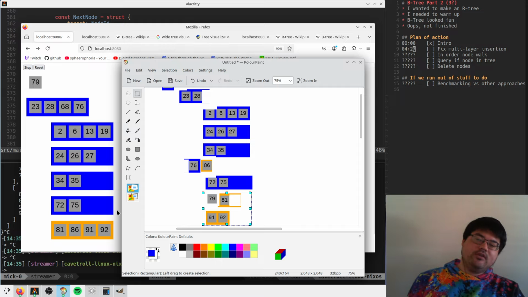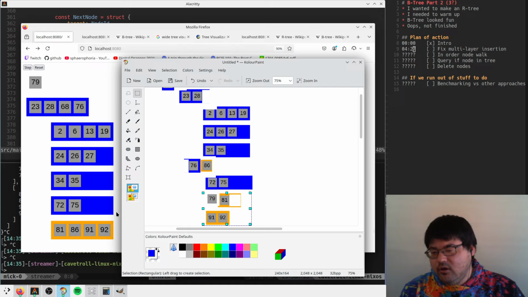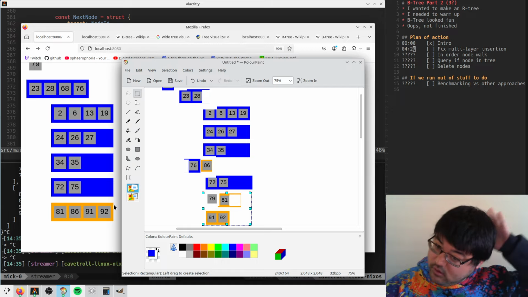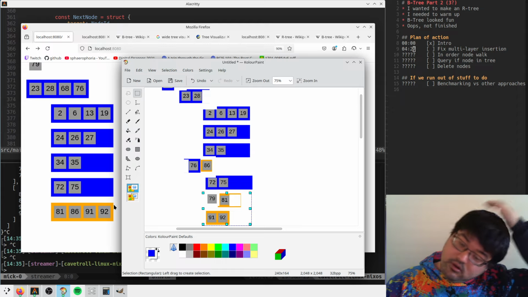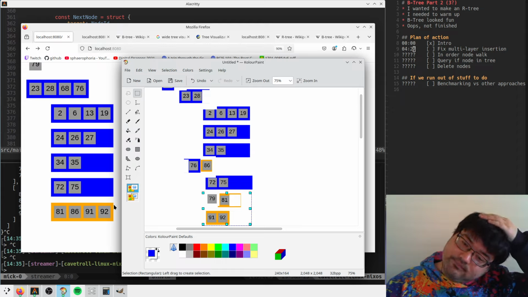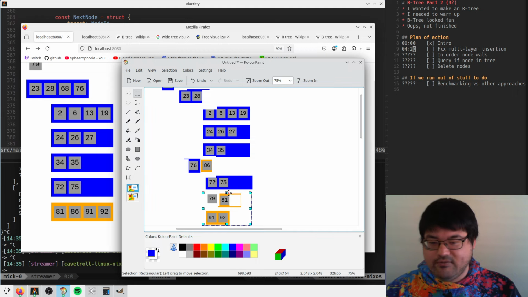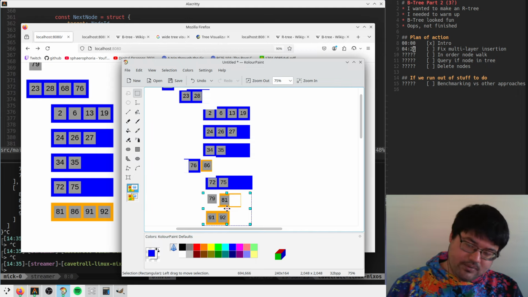Yeah, we kind of know where these are going to end up. They're going to end up one layer down. I guess we don't really. So if it's this guy, they end up... Oh yeah, wait, there's a lookup here.